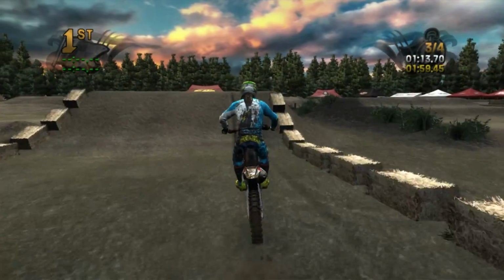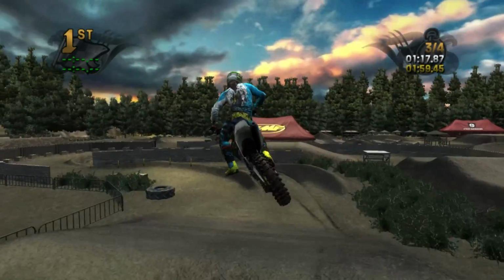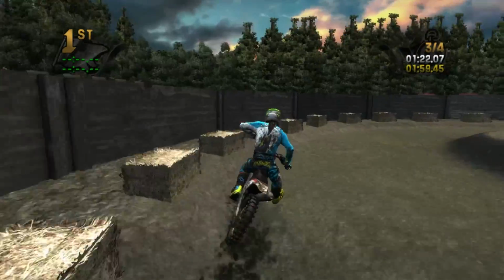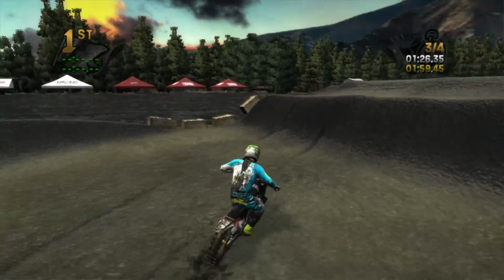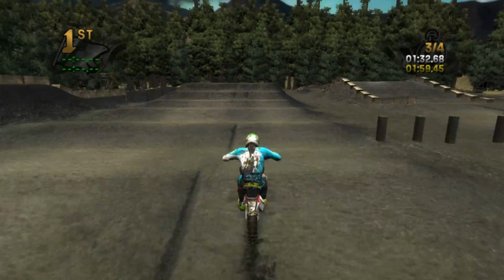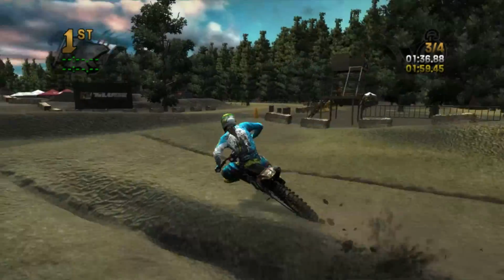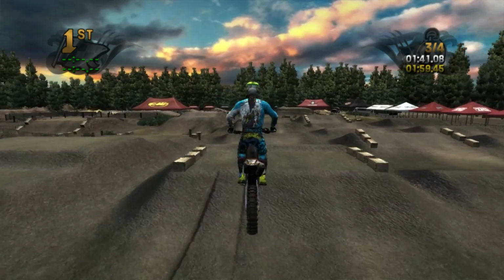As I mess this up, I was going to show you an alternative line to make this side of the split work, because if you just hit it like I do, I think you lose a lot of time. But there is one way that's pretty quick if you hit it just right. I'll try to show you it next lap around. Yeah, here, I'll hit this inside line. I guess it kind of worked out that time, but I didn't get all the way in.